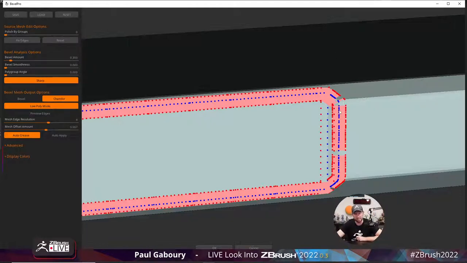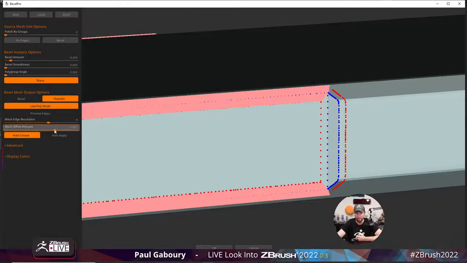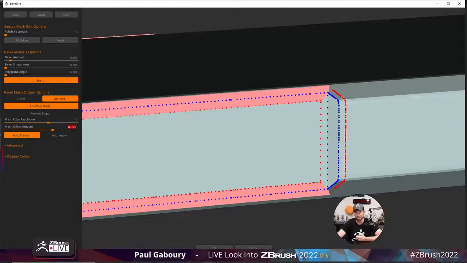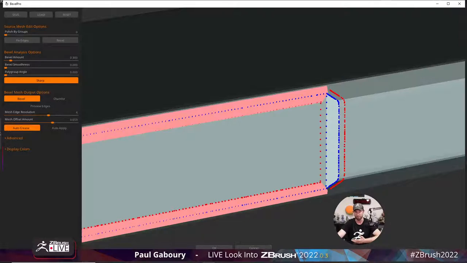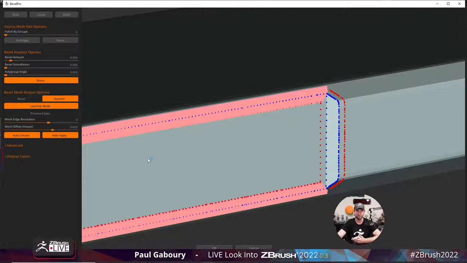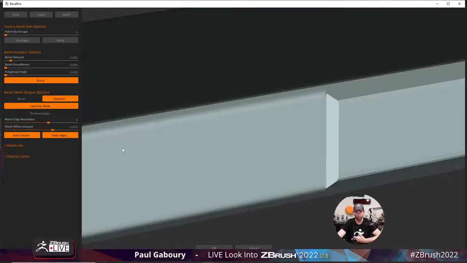So what I wanna do is fix this up a little bit, so that's what Fixed Edges does. Okay, so what you wanna start looking at in Bevel Pro is there's a section here, okay? There's ways to look at, okay, fixing the mesh, what do you wanna do with the bevel itself? What kind now do you want? Do you want a bevel or a chamfer? So for example, messing around with things like this, I wanna be able to manipulate and change this or switch to maybe a different result, okay? So the fixed edge was allowing me to start fixing these items and start working on this.